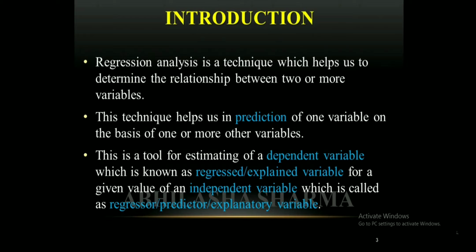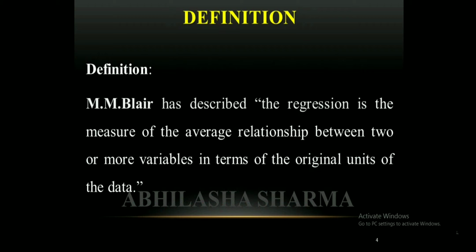The first question that arises in our minds is: what is regression analysis? The answer is, regression analysis deals with estimating values of one variable based on the values of one or more variables. Here, the dependent variable is being estimated, while the variables used to make estimates are called independent variables. Blair has described regression as the measure of the average relationship between two or more variables in terms of the original units of the data.